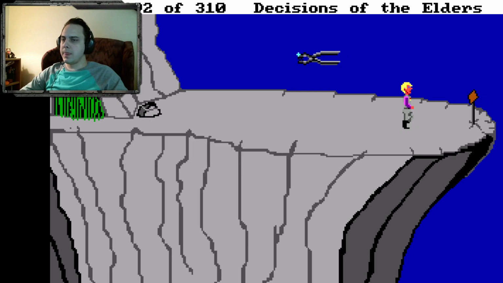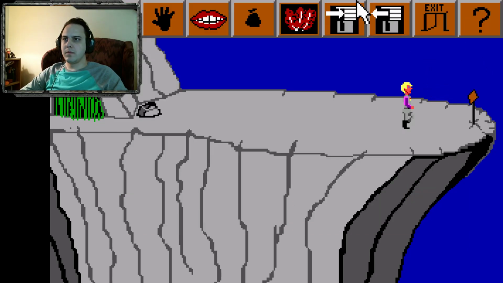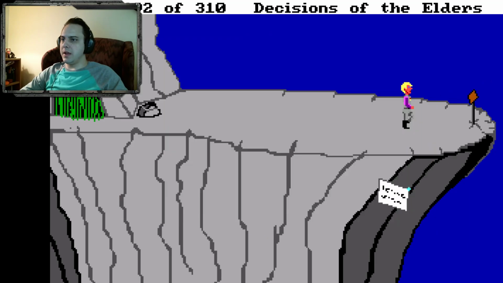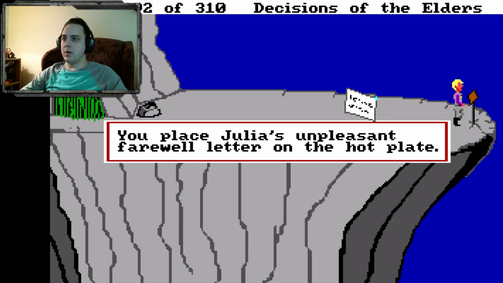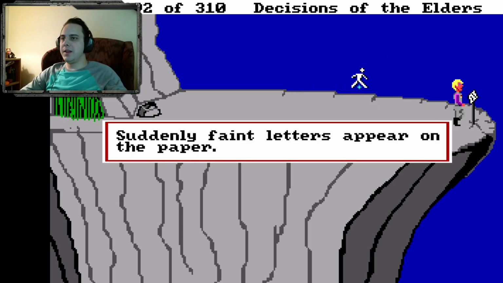Oh, it's hot. So you can heat something up. Oh, really? You place Julia's unpleasant farewell letter on the hot plate.